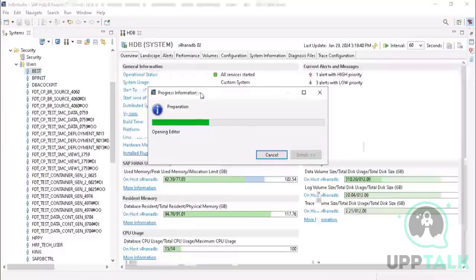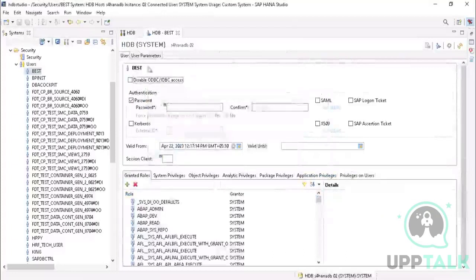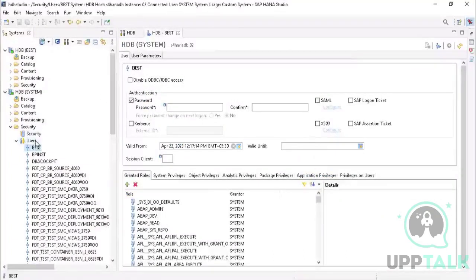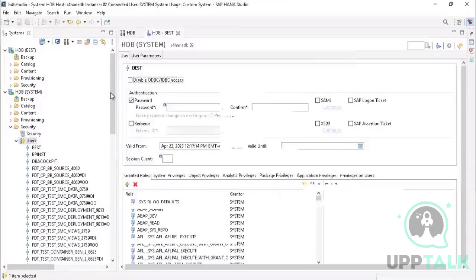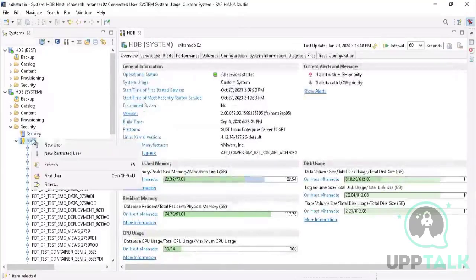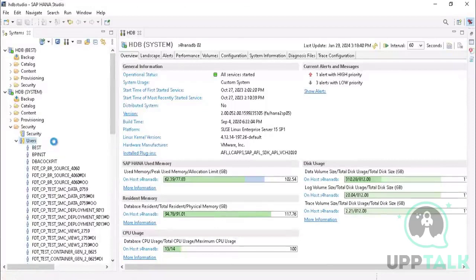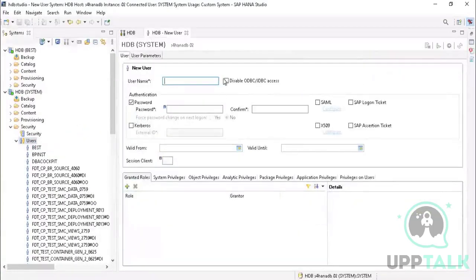Yesterday, what we have done, we have created. So okay, let's create a new user ID instead. So how do you create users? You create users by doing a right click here, creating a new user. The only difference between user and restricted user is that you're going to check and uncheck the JDBC ODBC server access. And this new restricted user is for third-party users who are not going to access HANA DB. Let me create a test user ID.